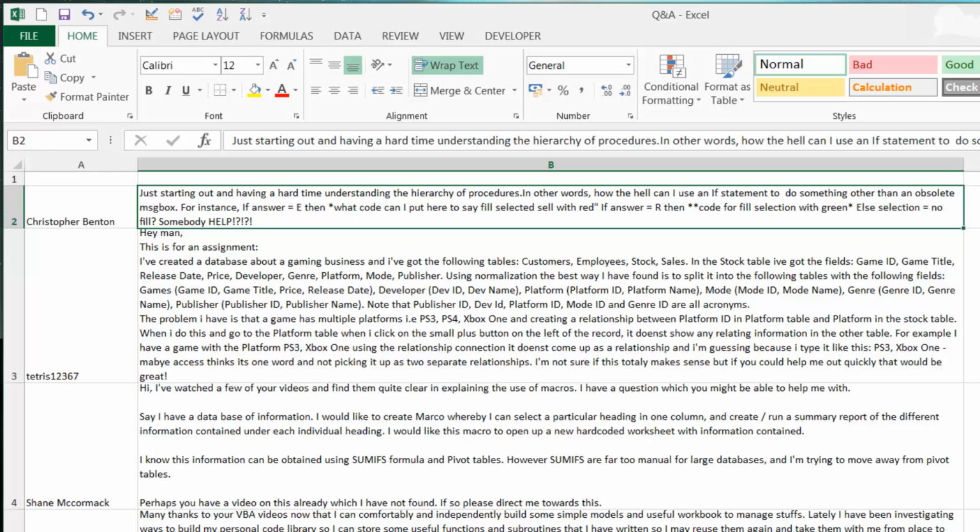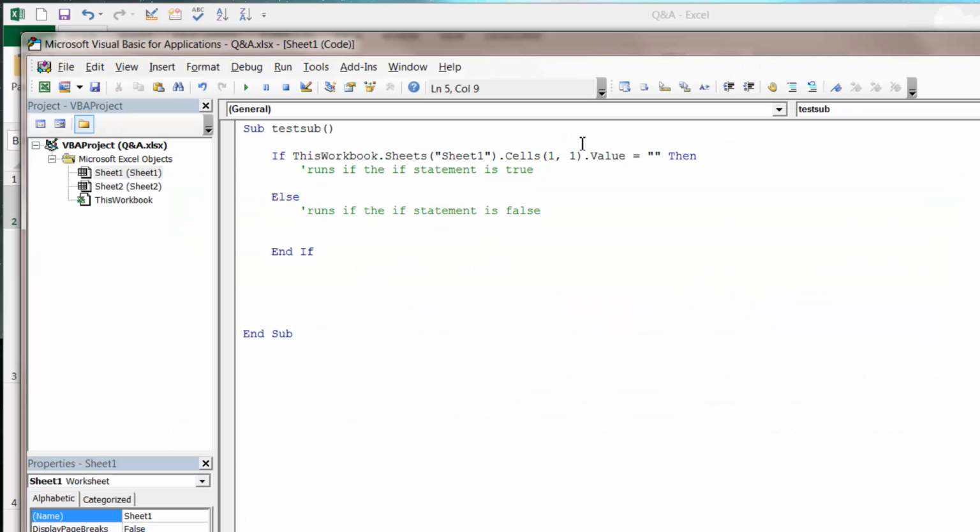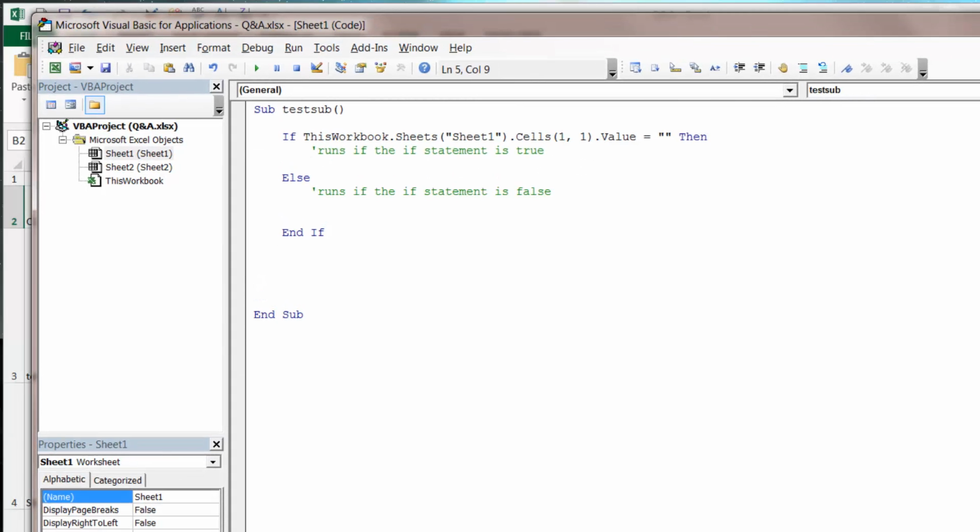There's no good learning if statements before you learn any other code, because they control the flow through your code, but if you don't know how to write the code in the first place, then there's no point controlling anything going through it. But yeah, hopefully that answers your questions. Any more, drop them in the comments for me.